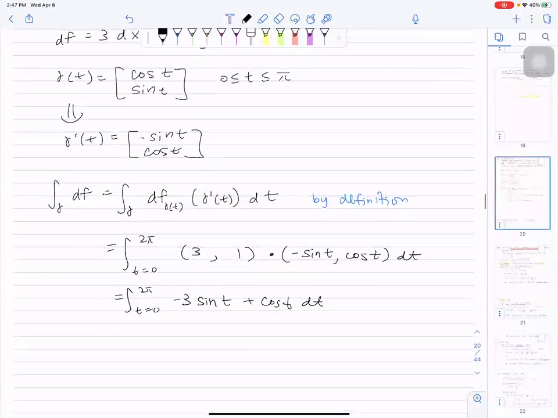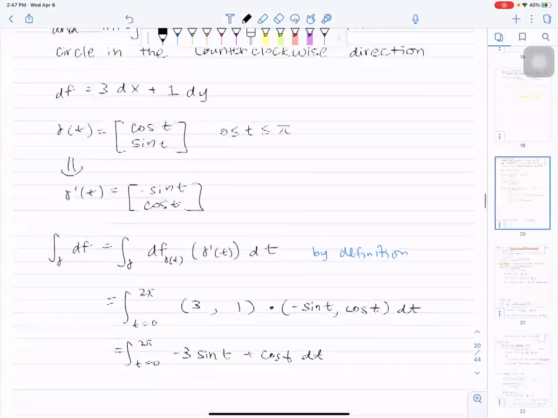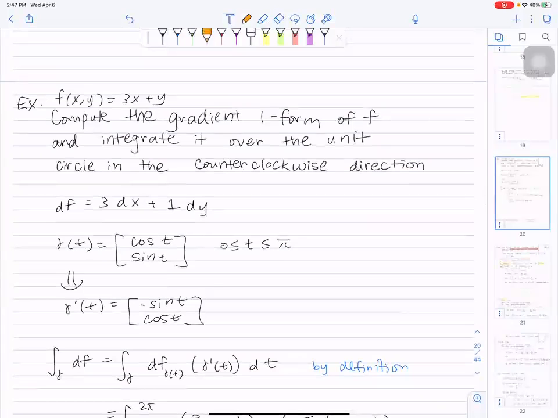What happens if it wasn't a unit circle? If it wasn't a unit circle, then you would have some other number here, whatever the radius is, like 2. And you can always check to make sure that you have the correct parameterization. Say you had x squared plus y squared equals 4 as your circle. If we use this as our parameterization, that would give us 4 cosine squared t plus 4 sine squared t equals 4, which we know has to be correct.